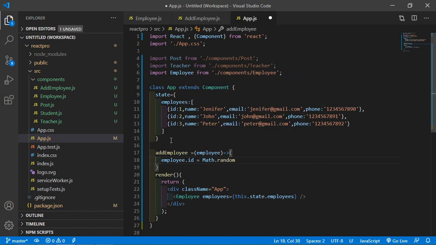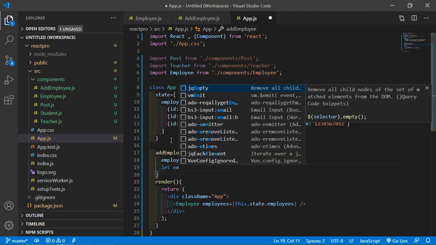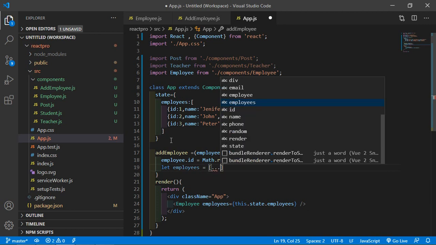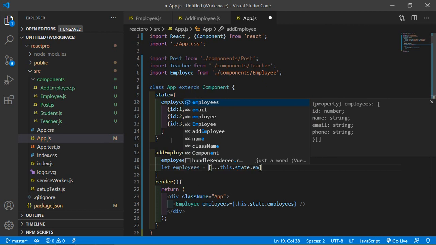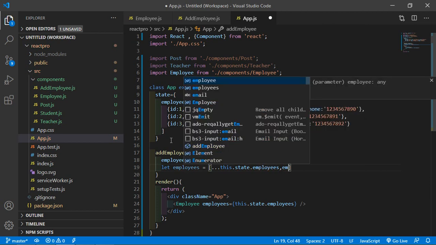Just create a random number using the Math dot random method. Right. Now let employees is equal to the spread of this dot state dot employees comma employee. All right.